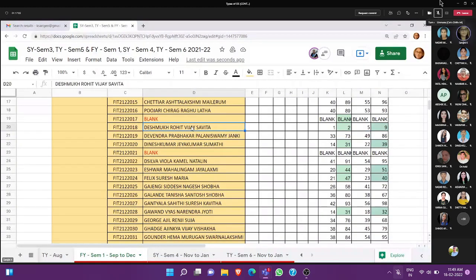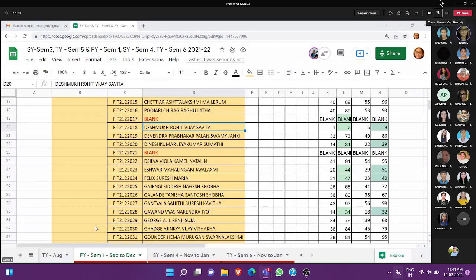See, what will happen, no? If you are doing like this, just before the semester exam, the university will decide those who are chronic defaulters, they should not be allowed to sit for the semester exam. So you will not be able to give the semester exam, you will get drop. Please take it seriously.